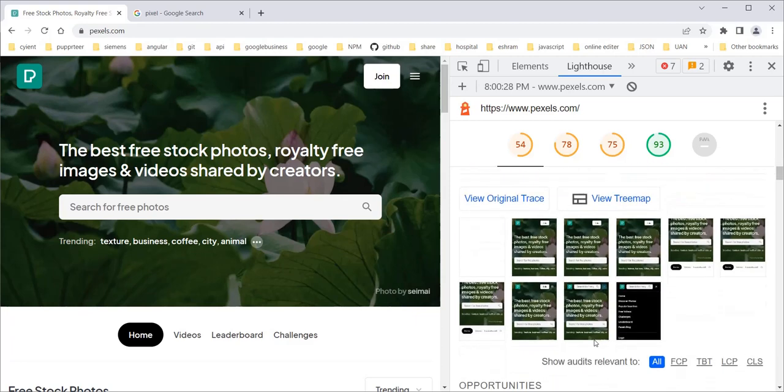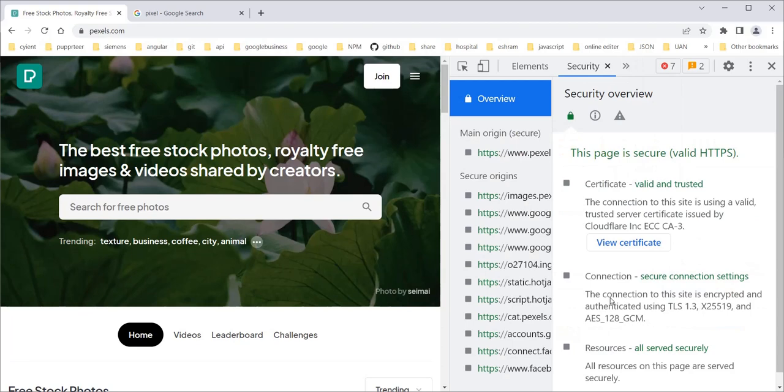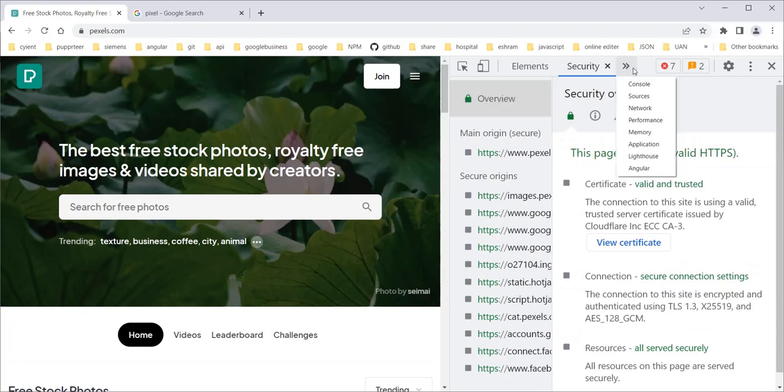So in the Chrome engine, many features are provided for checking the performance of your web pages or web application. The next thing is security purpose. We have seen security, right? The next is layers.